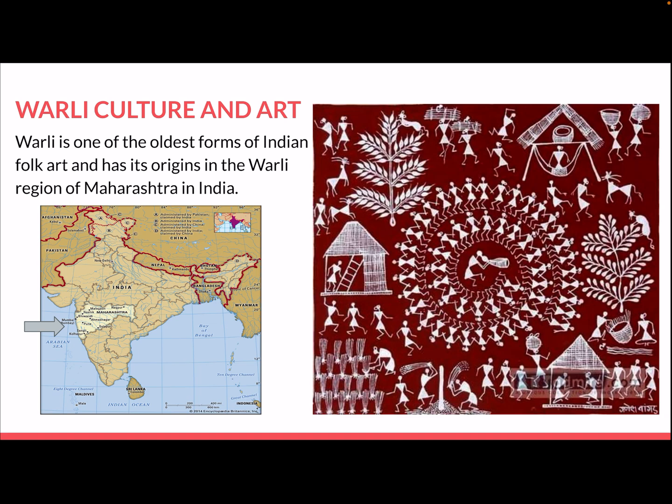In the old days, Warli art was done on walls on special occasions. The painting was done over a brown background using a white pigment used to draw shapes and figures. One of the most popular themes in Warli art is a spiral chain of humans around one central motif. This is in accordance with their belief that life is an eternal journey and it has no beginning and end.